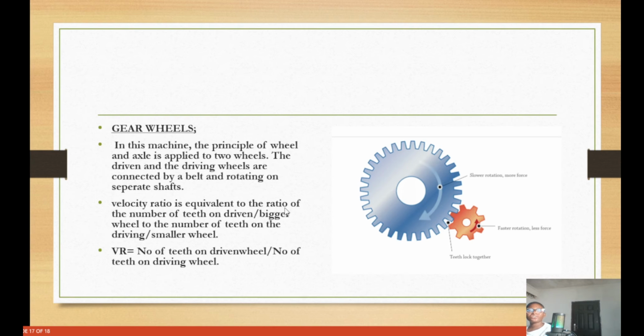Velocity ratio is equivalent to the ratio of the number of teeth on the driven wheel, which is the bigger wheel, to the number of teeth on the smaller, driving wheel. So the number of teeth on the driven wheel divided by the number of teeth on the driving wheel. This is the one that is driving this bigger one.